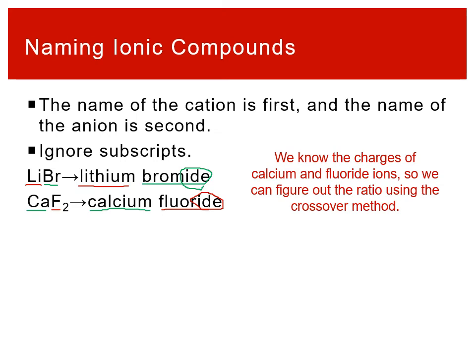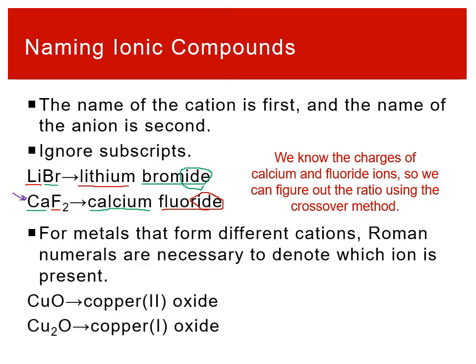So if you say calcium fluoride, you can know it's ionic because calcium's a metal. Then when you're told it's calcium, you can look at the periodic table, figure out what its charge is. Look up fluorine on the periodic table, figure out what its charge is, use the crossover method, all the stuff we talked about previously as to how you come up with the formula from this name. So when it's the idea of a systematic name, in determining the formula of an ionic compound, all you need to know are the ions involved. And then you can use a crossover method like we did previously to come up with the formula.